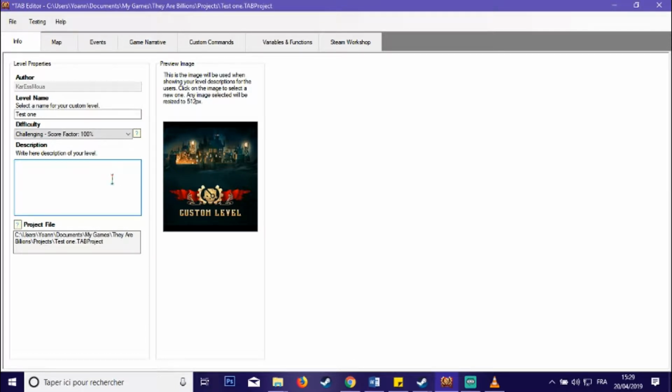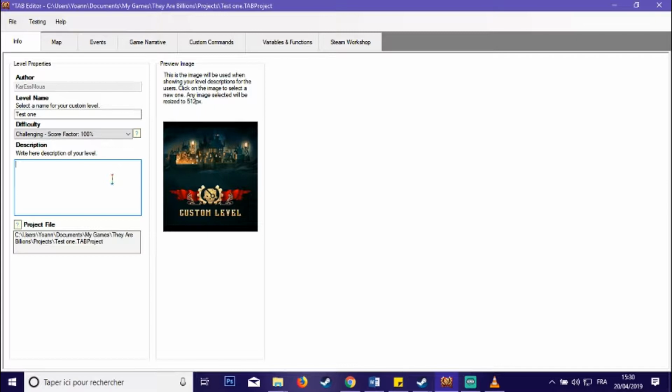So here is the description. Be careful with the description, because there are several problems with it. The first one is that in the game, when you set a description, there is a bug where some words are missing, because the text box is a little bugged, so a part of the words disappear at the right.